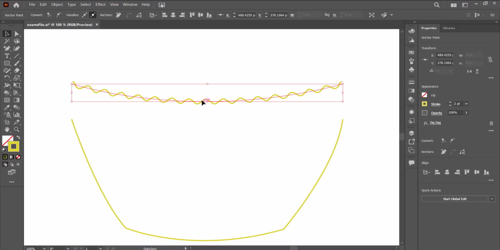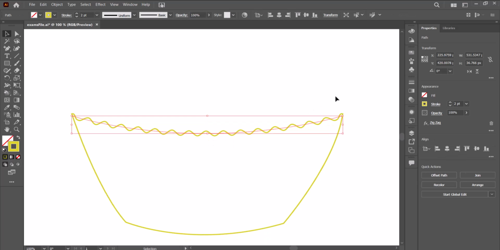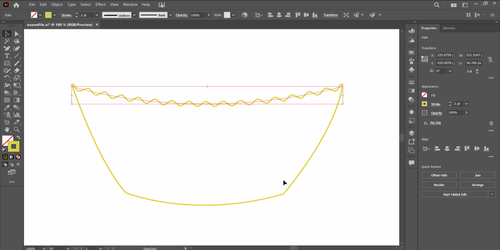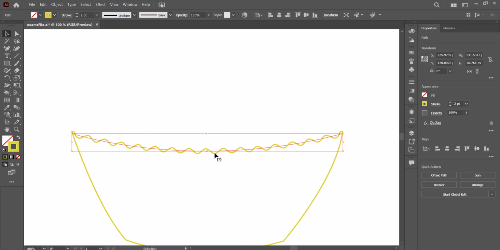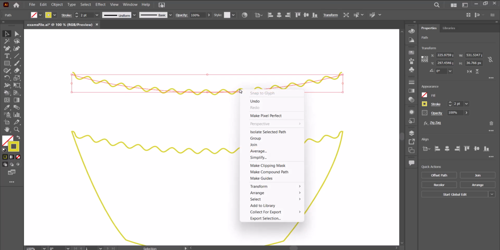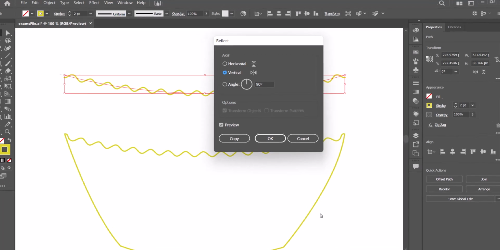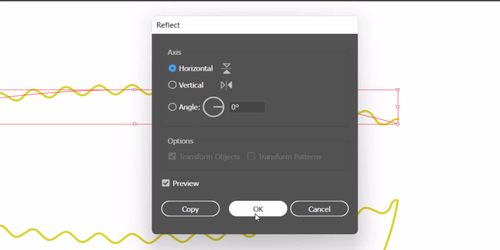Go back to your main selection tool, click and drag it down to where your casing is. So you should have something like this. So we are going to do a duplicate of all these that we have here, and we are going to duplicate the zigzag we just added. So I'm going to hold down Alt and click and drag one to the top. Now I'm going to right click on what I just did and select transform, and then we're going to do a reflect. We are going to do a horizontal reflection of it, so I select horizontal and then I click OK.